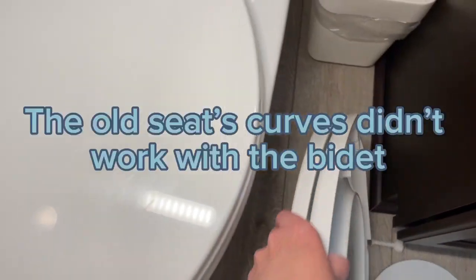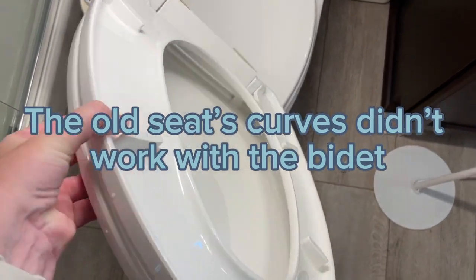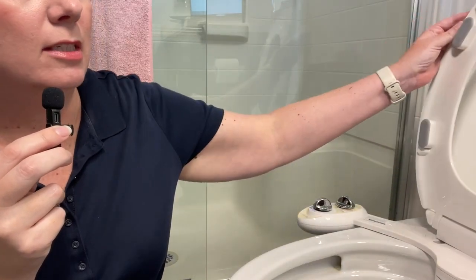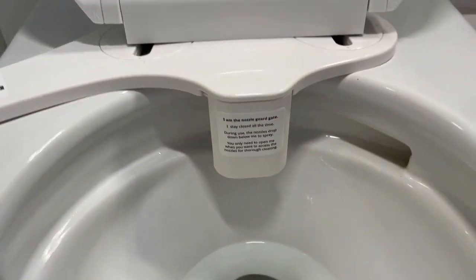You also want to look at the underside of your toilet seat to make sure it will work on top of the bidet attachment. I've also purchased separately the Luxe bumper stickers that go on the bottom of the toilet to make sure the toilet seat still lays flat, since it is raised a touch because it's sitting on top of the bidet attachment at the back of the toilet rim.